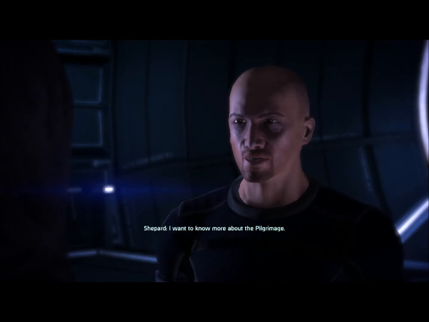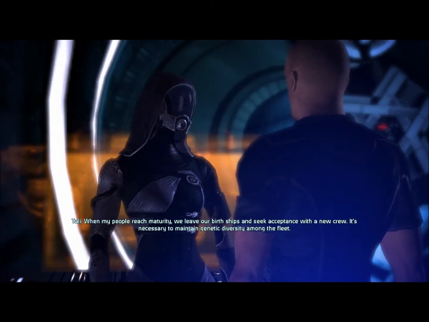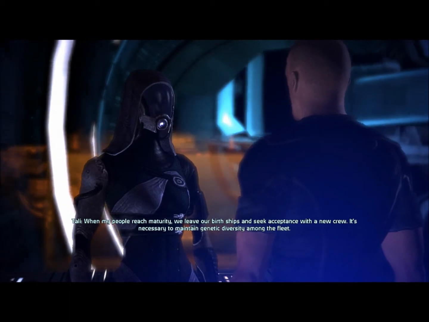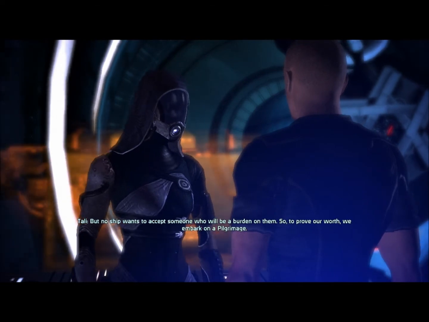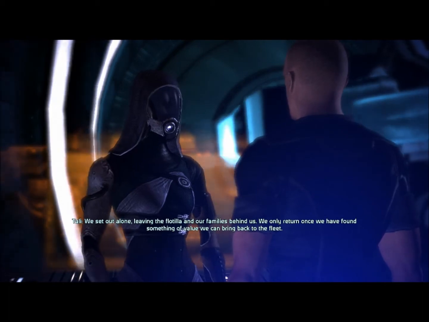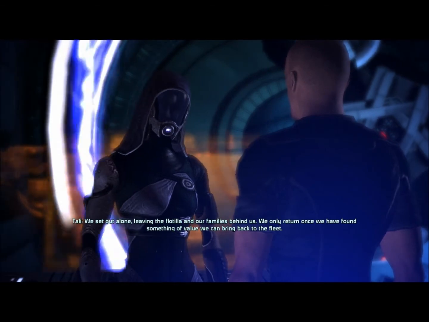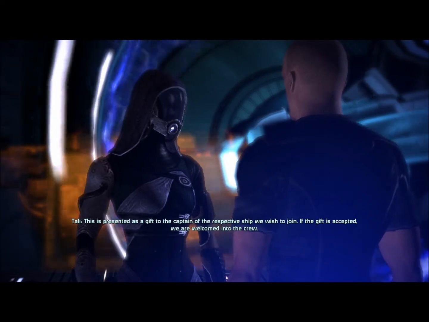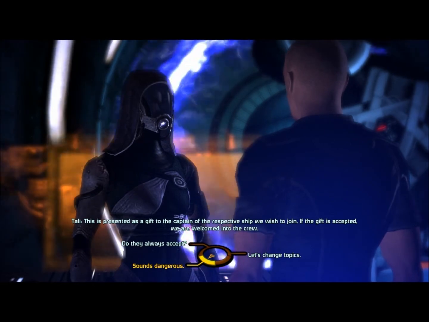I want to know more about the pilgrimage. When my people reach maturity, we leave our birth ships and seek acceptance with a new crew. It's necessary to maintain genetic diversity among the fleet. But no ship wants to accept someone who will be a burden on them. So, to prove our worth, we embark on a pilgrimage. We set out alone, leaving the flotilla and our families behind us. We only return once we have found something of value we can bring back to the fleet. This is presented as a gift to the captain of the respective ship we wish to join. If the gift is accepted, we are welcomed into the crew.